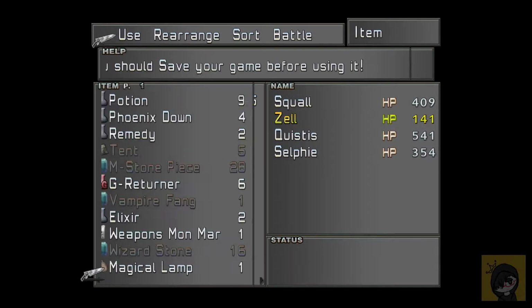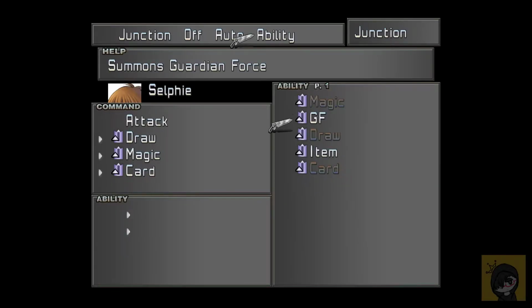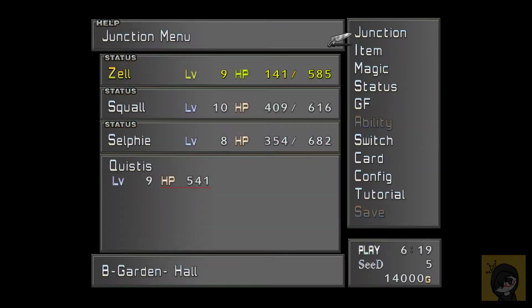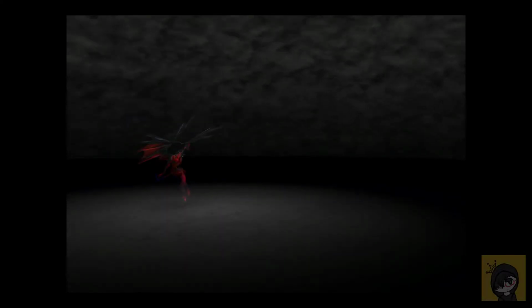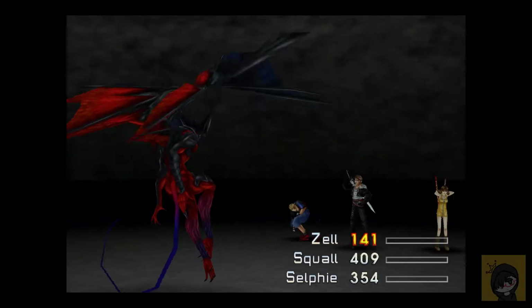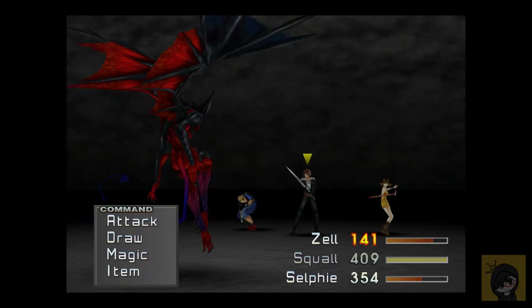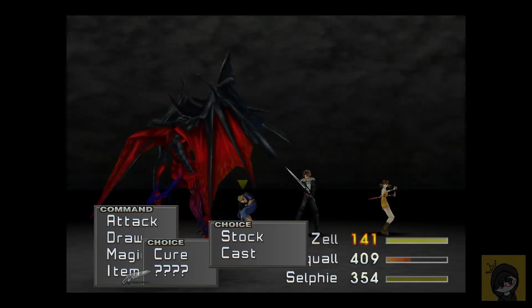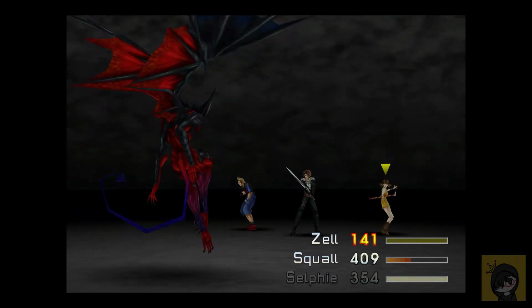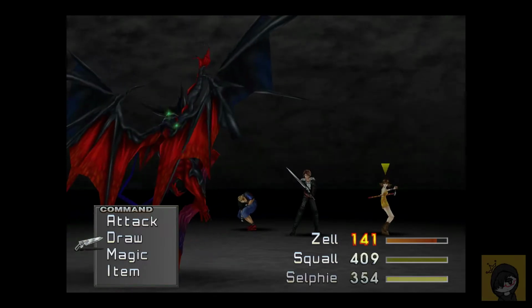I think we were doing pretty okay up to that point. But I tell you what, since Selfie dies first, it's whatever. We'll replace Card of Item for now so we can toss Phoenix Downs if we really need them. But I think this strategy is working out, more or less. For the most part. Oh, it's not Zell yet.